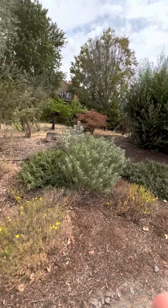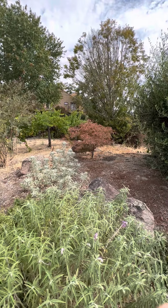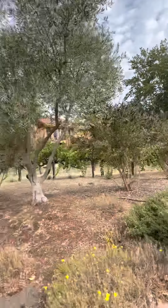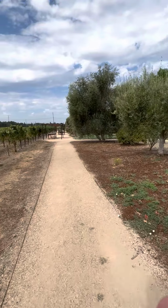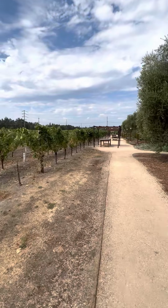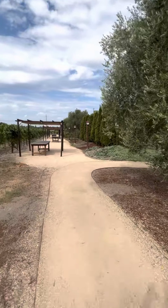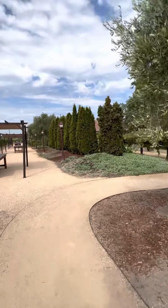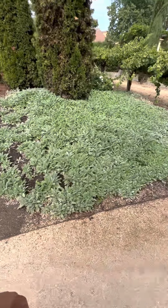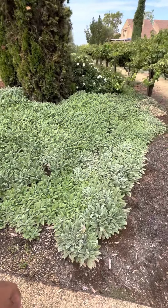A little burned out Japanese maple up top. That would be something like Crimson Queen Japanese maple, which is a very similar variety to one that we grow back home. But because of the heat that they have had here, we timed it just perfectly. Last week was all in the 105, 110 degree type temperatures, and it cooled down just in time for us to get here, which was very nice, very welcomed.